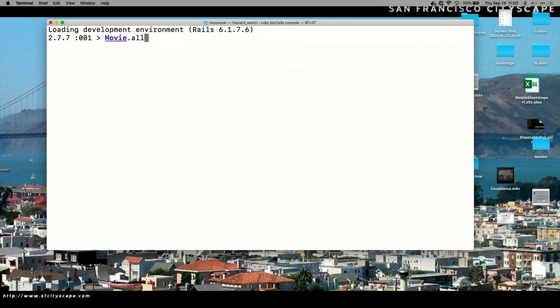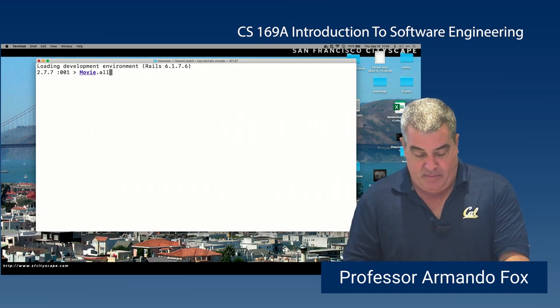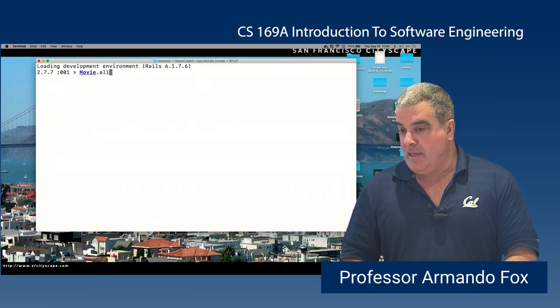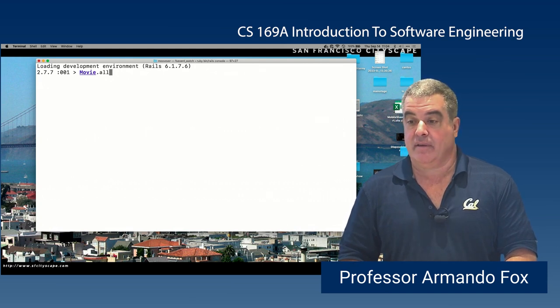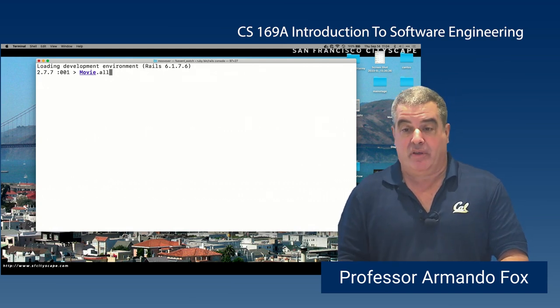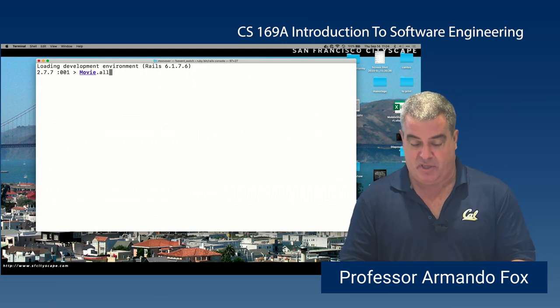If I say Movie.all, by the way, capital Movie, because it's capitalized, you know that it is almost overwhelmingly likely to be a what kind of thing in Ruby? Yeah, it's a class, right? And this is just part of the Ruby naming rules that we went over very early in the course. And because I'm calling Movie.all, presumably that means that all is a class method or an instance method of the Movie class. It's a class method, right? Because the receiver of all is the class itself, as opposed to any particular instance of it.